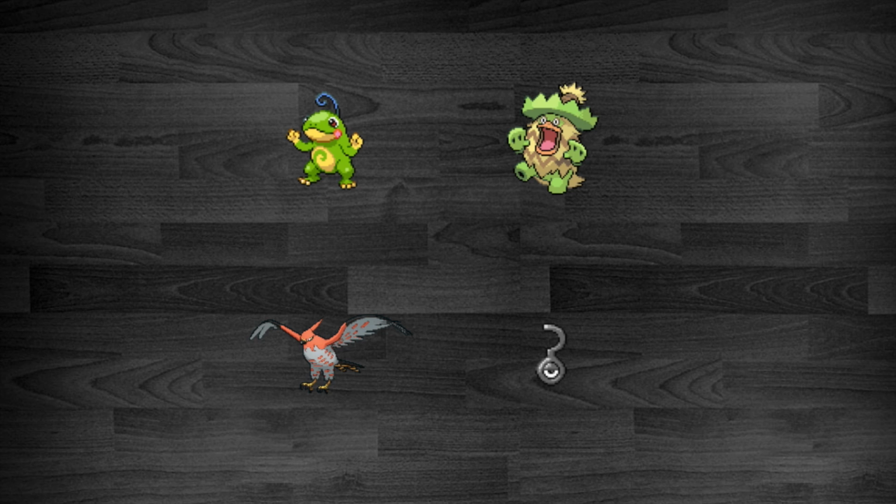Let's give a first-hand example. My Nationals team was rain-based. I had both Politoed and Ludicolo, a very common rain lead, and I did fall back on this lead quite often, maybe about 30% of the time, which is quite often for a team to use the same lead. At least it's a pretty decent chunk. So Politoed, Ludicolo, I loved leading with them.